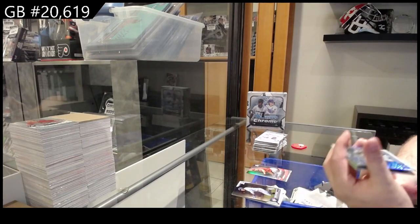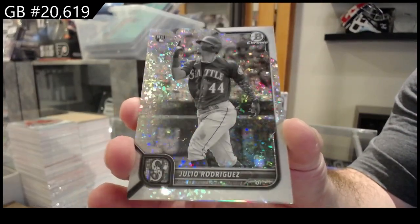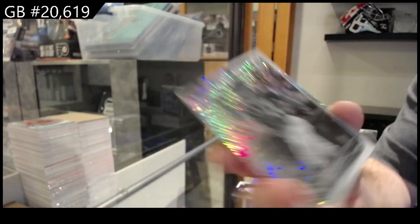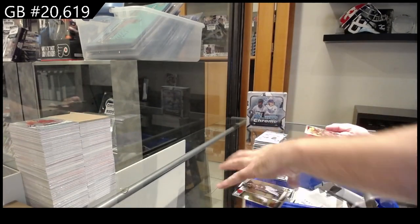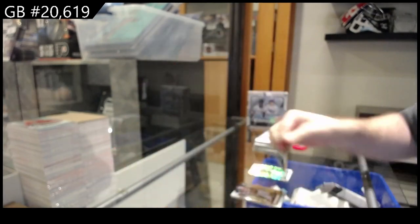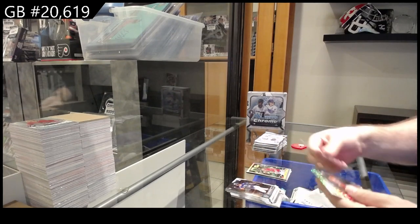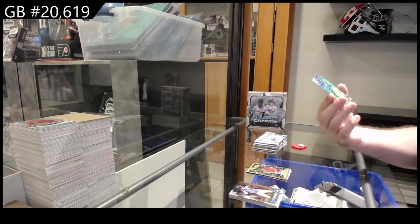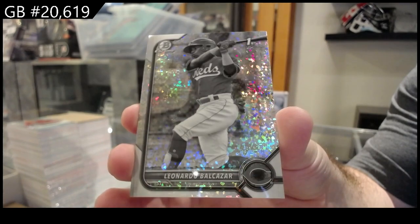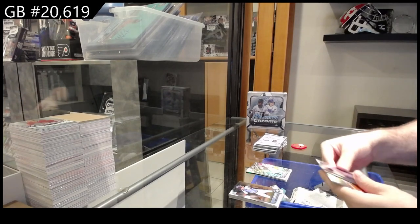We've got a rookie - that's probably a good one for Seattle - Rodriguez. That's a decent one, and if it is, I highly recommend getting that one graded. We've got a 'came to the league' of Lawler for the Diamondbacks. What are those actually called though, those sparkly ones? We've got another first for the reds - Cesar for the Reds. I'm gonna call them like the light parallels.